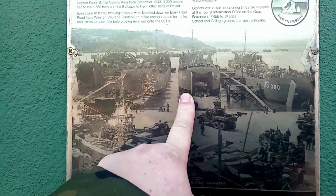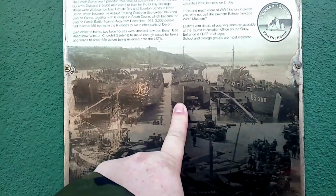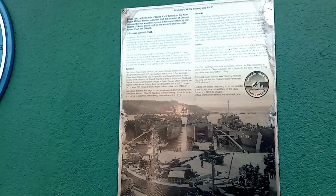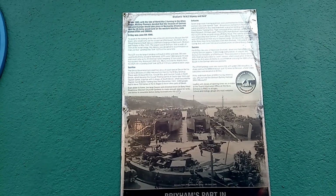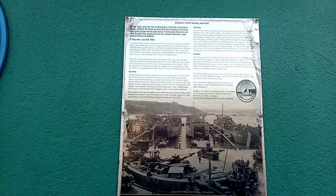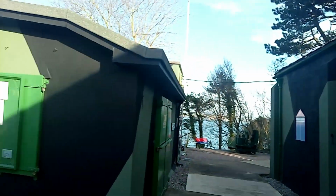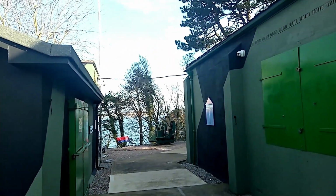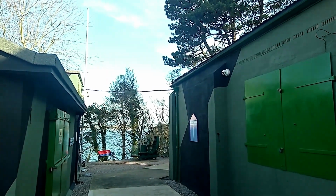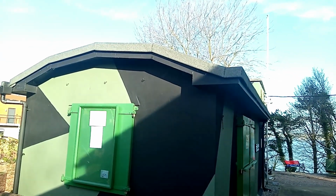These are the landing crafts and stuff that Grandad Stanley, your great granddad, used to build in Dartmouth, and that's why he never went to war, and not one of his family did either. They all stayed here to build the ships because they were skilled welders. But yeah. So when it comes to the new war, these old bunkers could be used again, couldn't they? So if I don't want to be too close to the guns here, because the invading force might look down the hill with their guns, blow them up.